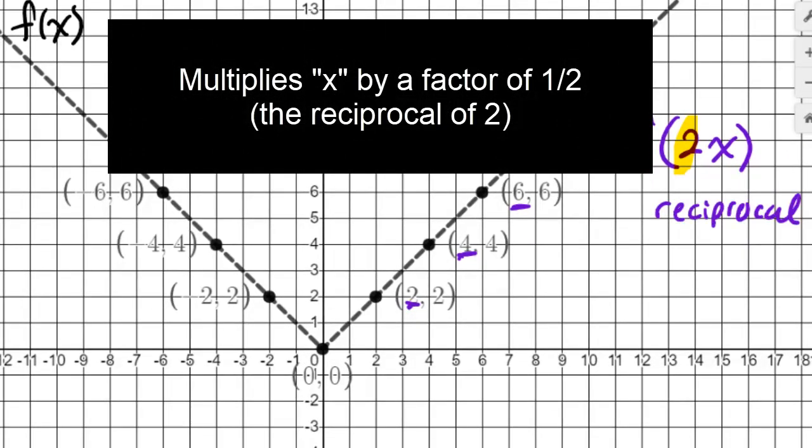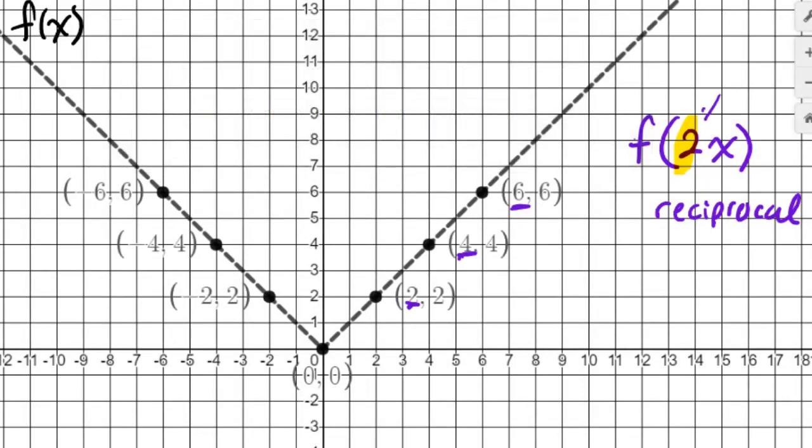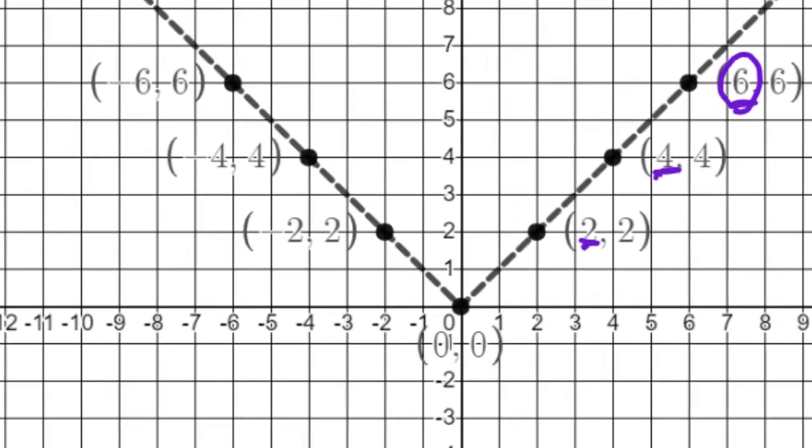So the picture's going to look weird, but even though when we multiply by a 2 here, we're going to get the same effect as multiplying by 2 on the outside. But what we're really multiplying by is not 2, but by 1/2. So the x value that's here on the 6 becomes half as big. So my new ordered pair, instead of having 6, 6, I will now have 3, 6 for the new point. So that point will move in 3 units right about here. So 1, 2, 3 units over, it gets half as big. Same thing is going to happen to this one, so that's going to become a 2, so it's going to move over to here. This one's going to become a 1, so it moves over to here.